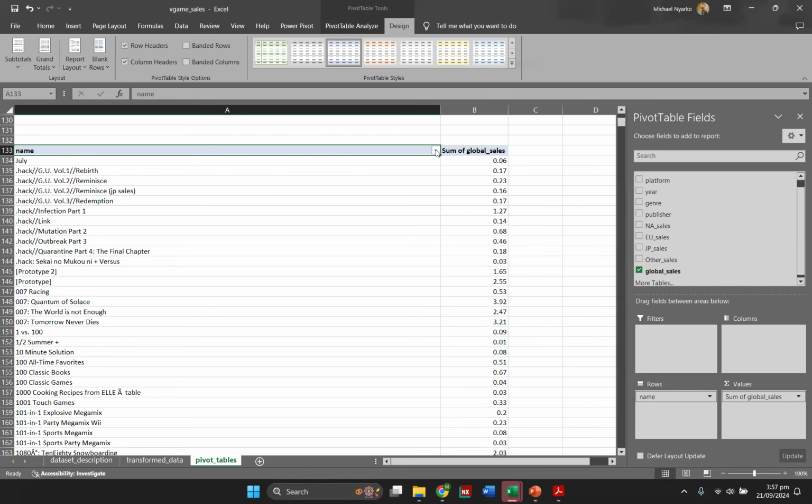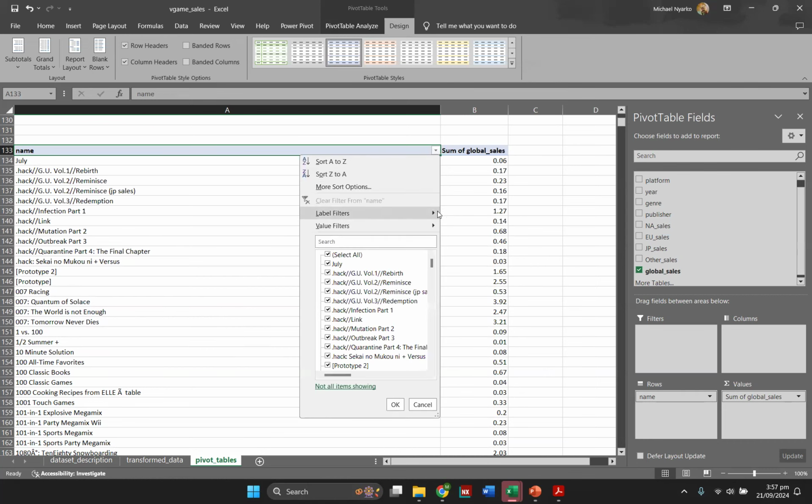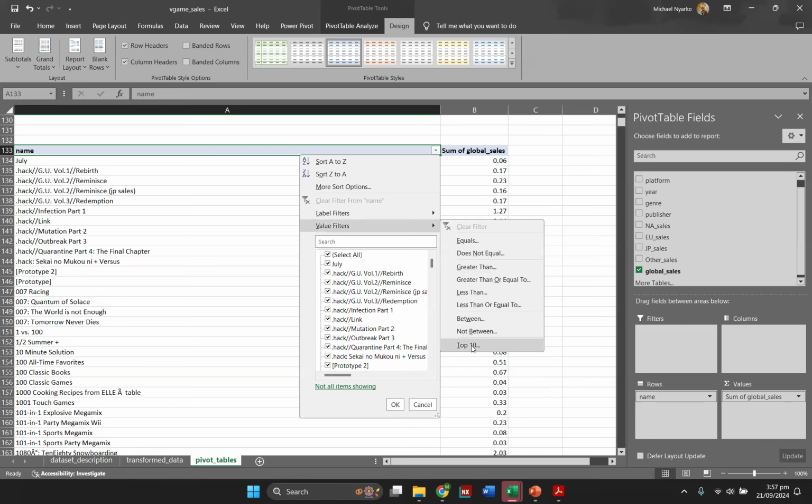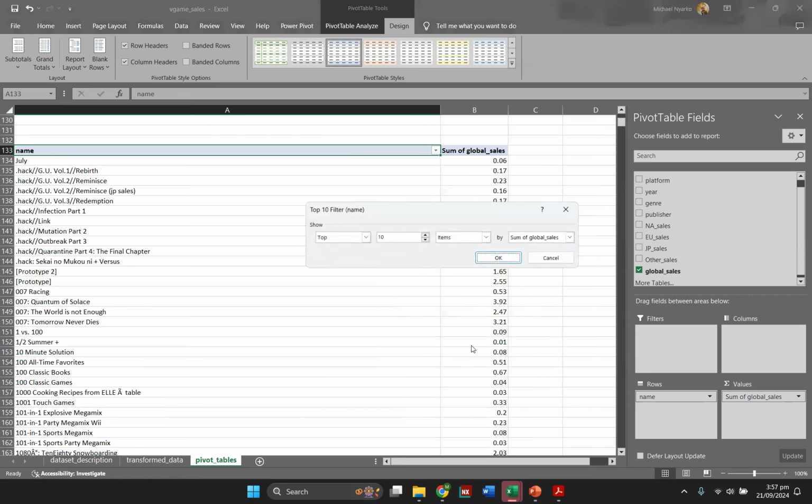So in this drop down, right at the right side of the name header, you have label filters, you have value filters. The label filters will filter based on these labels, this text we see here. And then the value filters will filter based on these values. Now, under this drop down, we have top 10. So that's what we want.